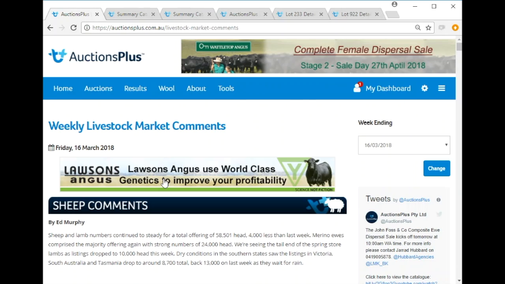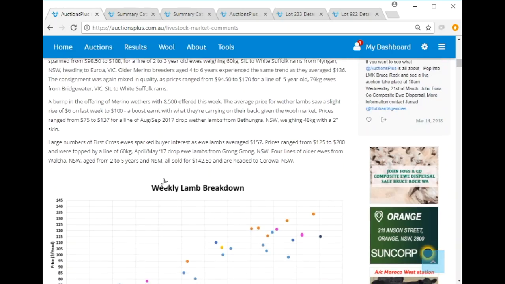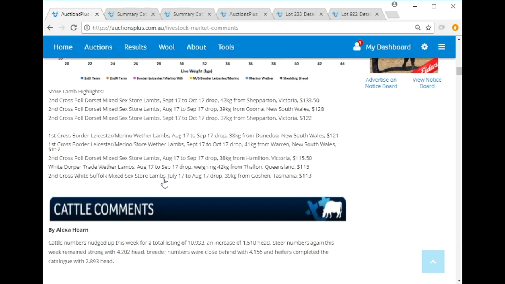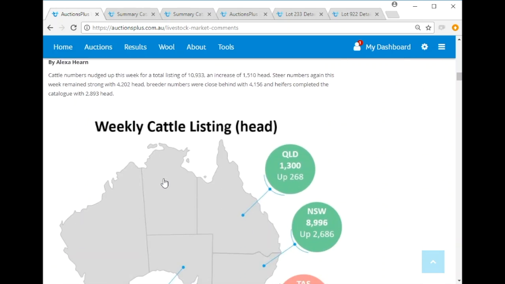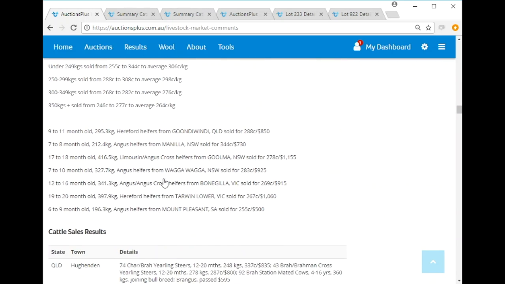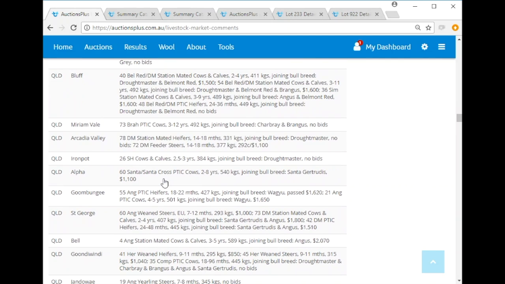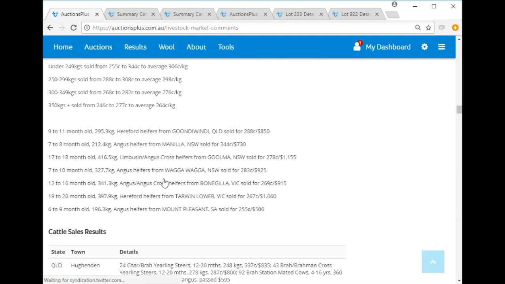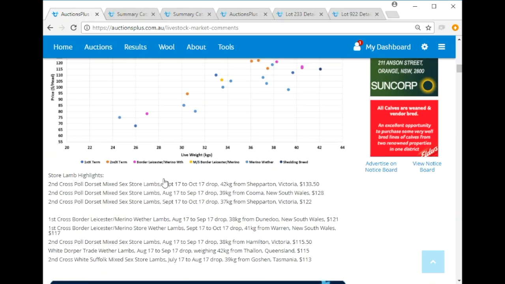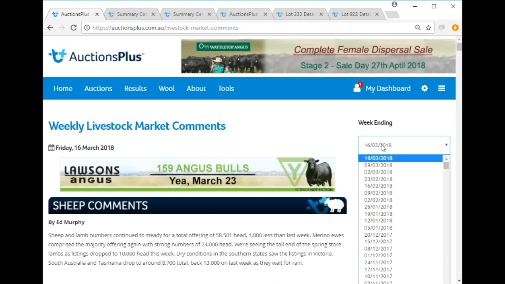These provide an in-depth analysis of the results for that week, with some commentary from our market operations team on sheep and cattle, and then a lot by lot breakdown of all lots that sold, including their price. You can access historical market comments by clicking on the date bar.